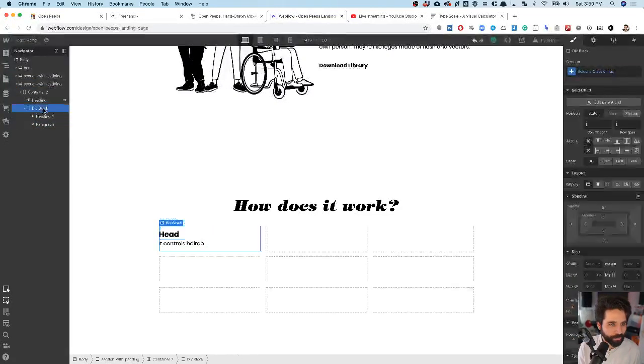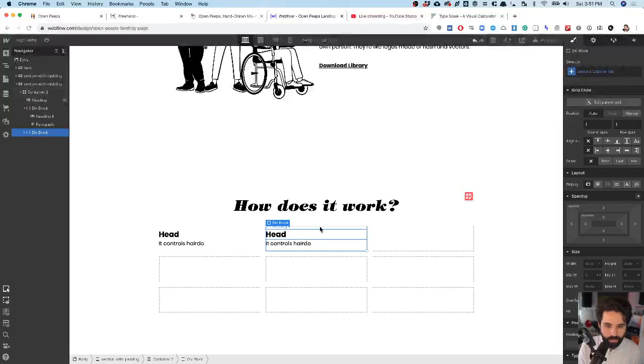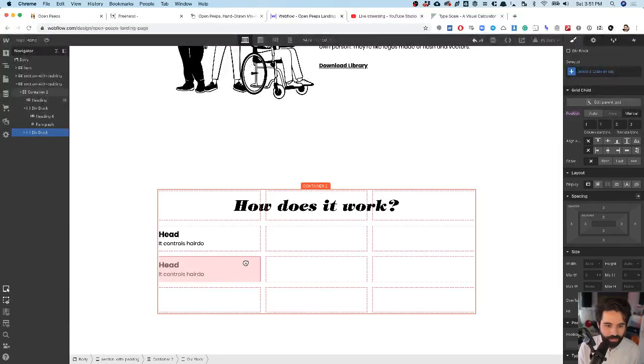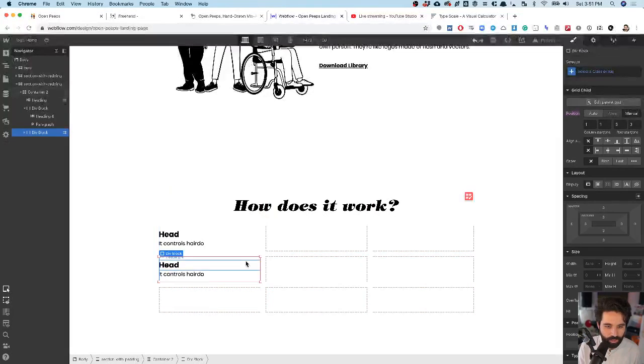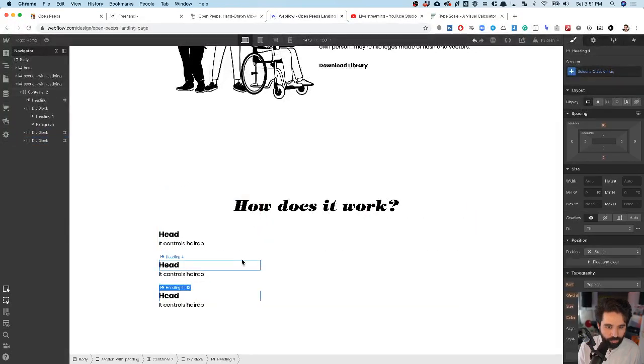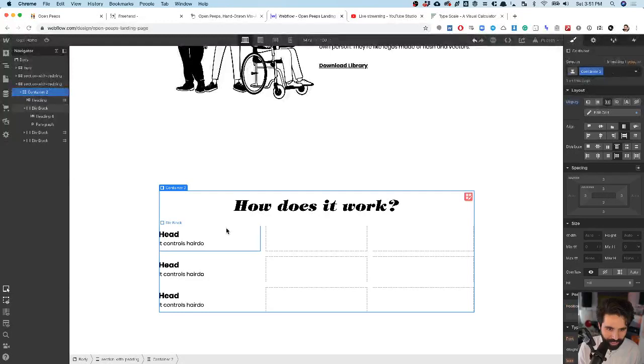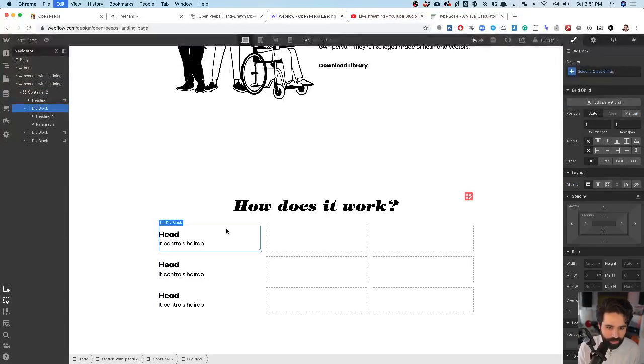We have our div block, and now let's Command C, Command V, and now let's change this. I think if you press Shift, yeah, when you press Shift, then you can change it. Then Command C, Command V. And then I can press Shift and just move it. How cool is that? I really love that. Command C, Command V.